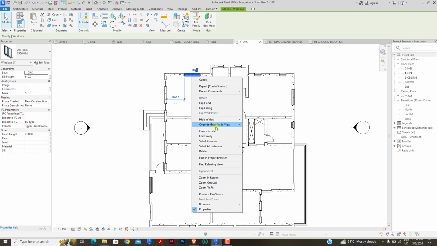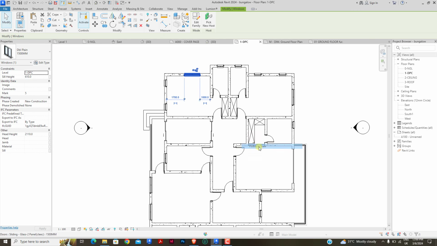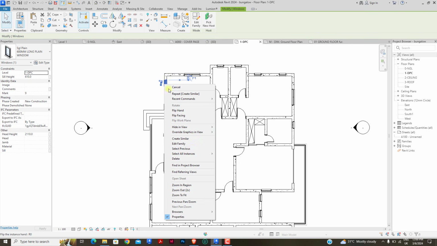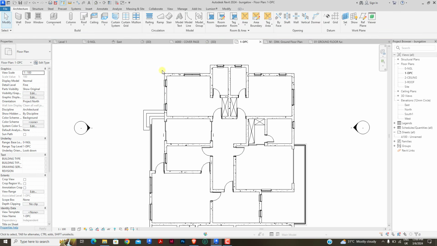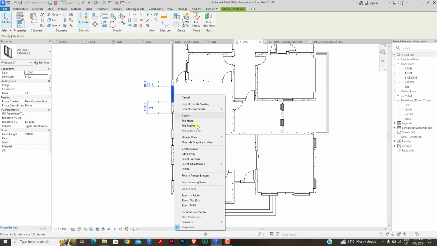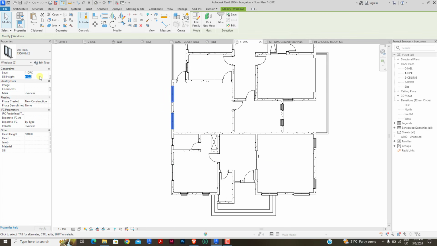This also, select all instances visible in view. Make sure it's 600. This, select all instances visible in view. Make sure it's 600. This, select all instances visible in view. This should be 900 because it's the kitchen, so you need that height.